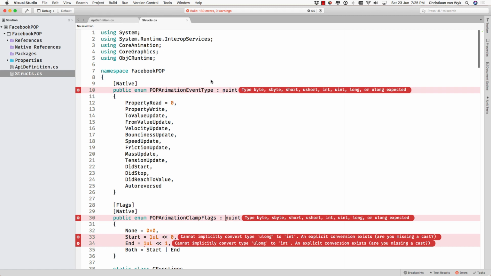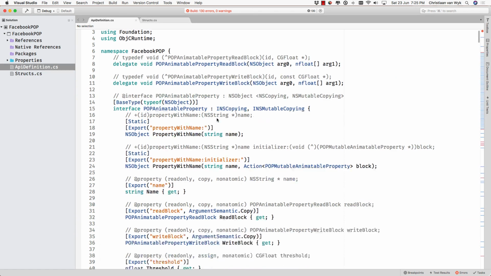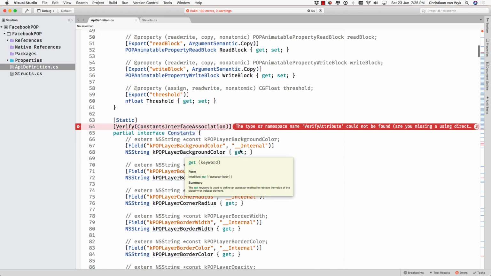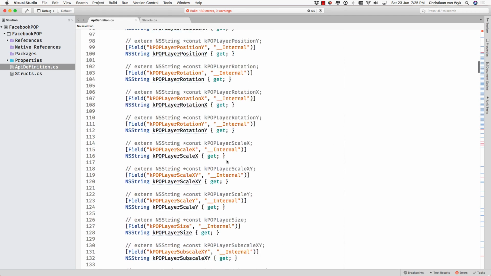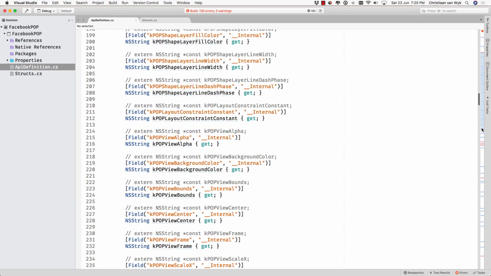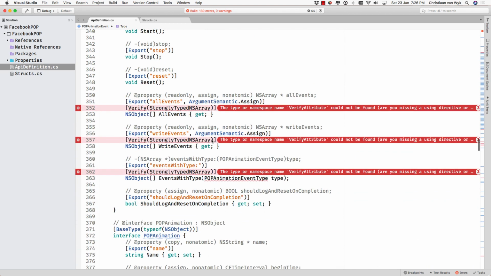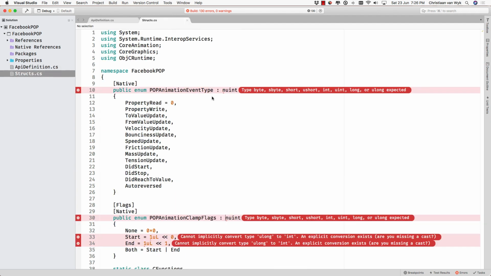Now there's a couple of things that pop up in here. You'll see that we actually have these verify attributes. That seems to be an issue, and there's a number of these within the API definition file. I can just scroll down. You'll see on the side, on our code analysis, we are going to hit a couple of these problems. There you go. So we need to understand what happens here to fix this up. In addition to this, your structs.cs file also contains a couple of interesting informational bits. Most of these, though, will give us enough information to fix them in terms of what this error reads.